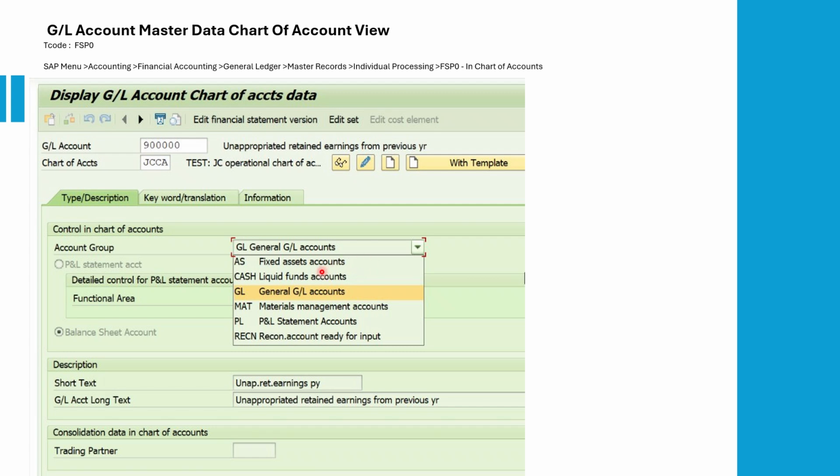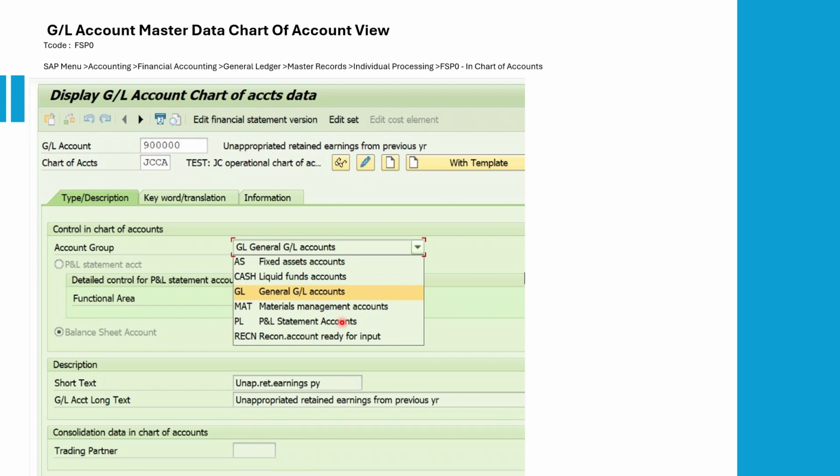So you can create your chart of accounts. I have created these many account groups, which we do in OBD4, and I have them available as a drop down. I can select which account group I want to put this account number in, and then you remember we give a number interval range, right? So if the GL starts with 9,000, I will not be able to enter 6,000 or something like that. The system will stop us from doing that.